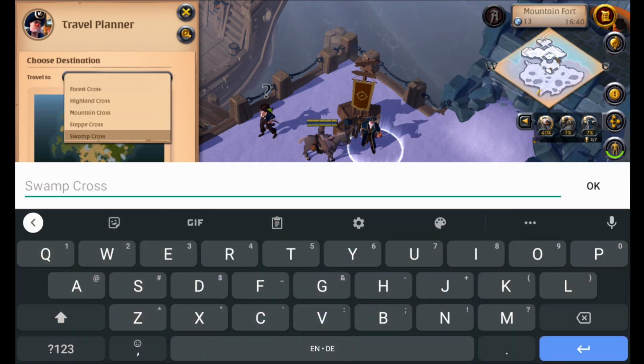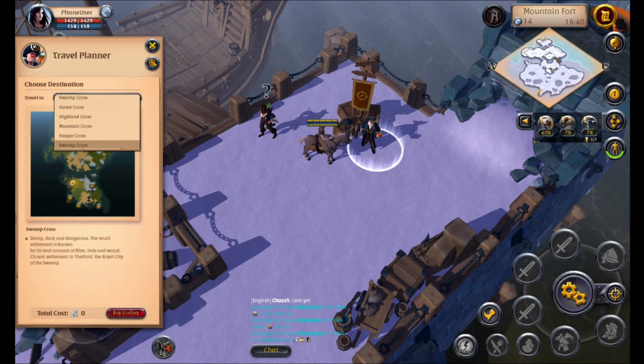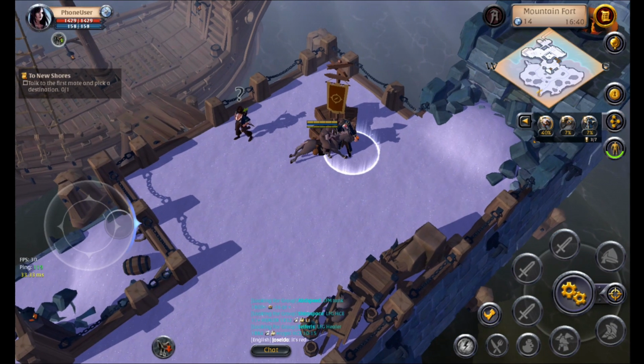So there's Forest Cross, Highland Cross, which is the place with all the stones, the hills, I call it the Mountain Cross, Steppe Cross, and Swamp Cross. Very important choice you need to make here. And I think that'll be the end of this tutorial video.